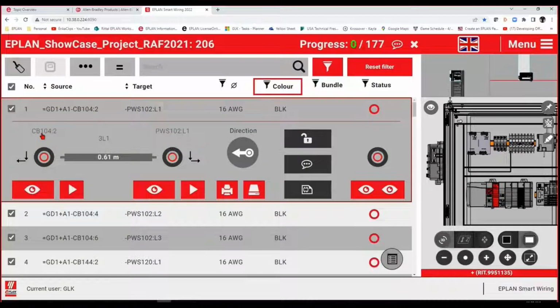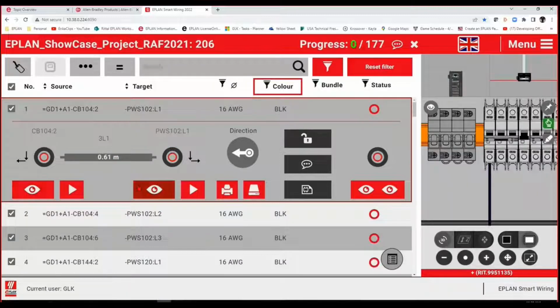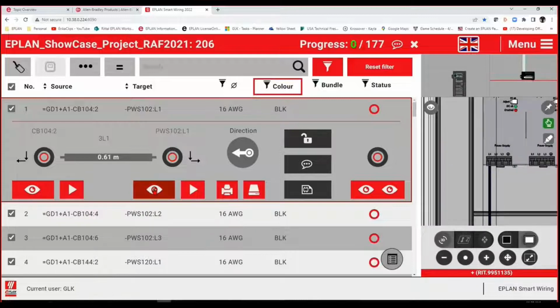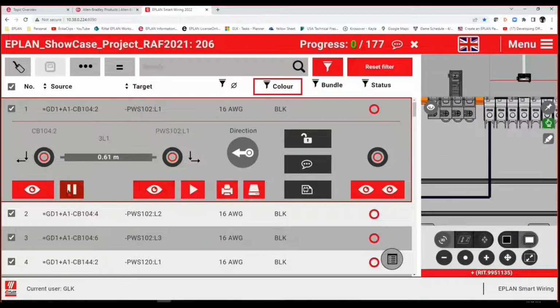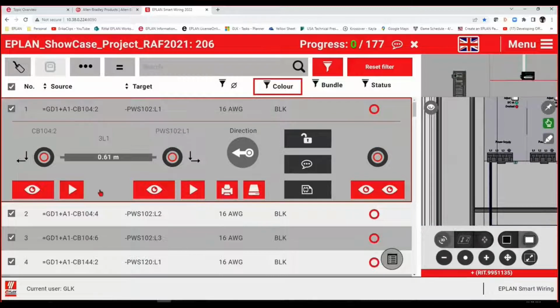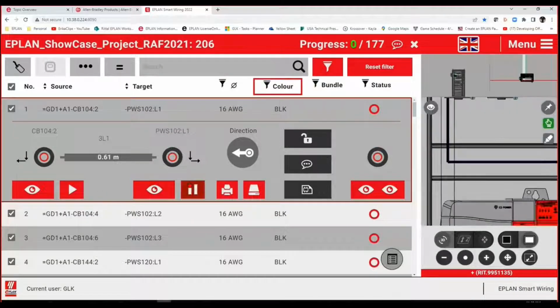So here you can see the to and from information of the wire. You can see the length of the wire. This length can be in inches or in metric environments. It's completely up to you what value you want to have for your lengths. Here we can see where this wire is connected on this side, and where it is connected over here. They can play it out and see how the wire is routed. They can see it both ways.